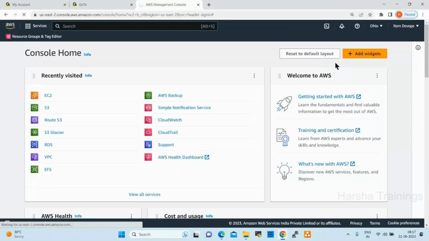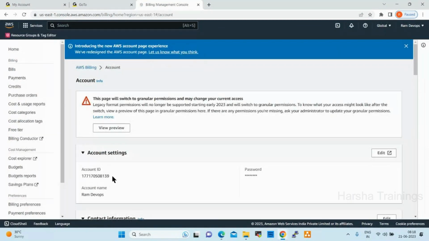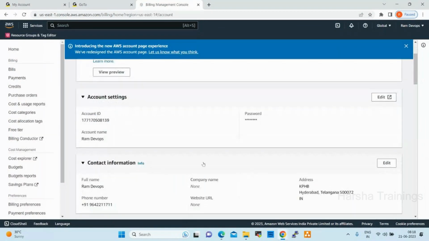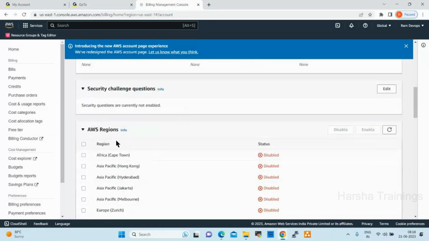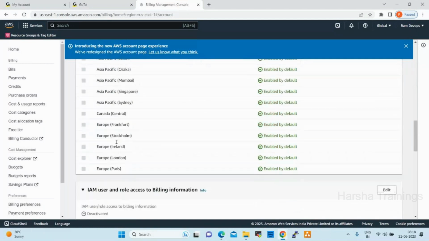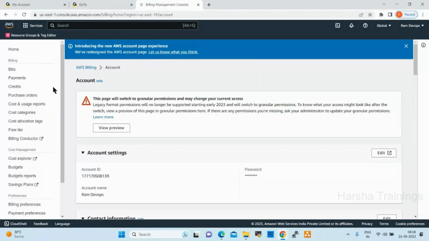It will show you account information: account ID, account name, password, phone number, address. You can check all these things, whatever you have in your account. So this is my account information, right?